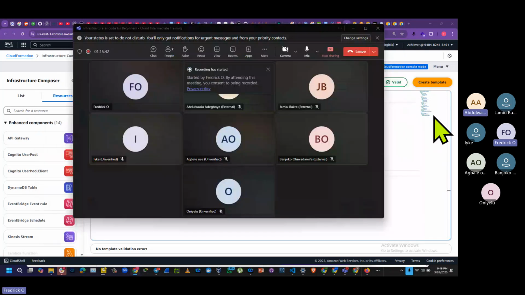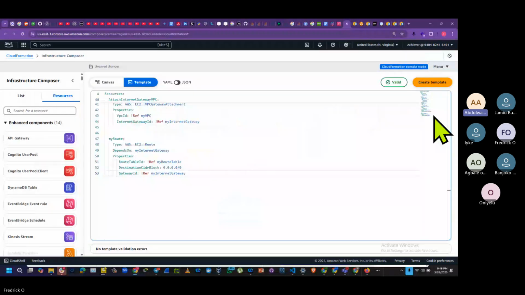Yeah, that was me. Okay, Mr. Abdulwasir, go ahead, please. For this CloudFormation, you know, for Terraform, there isn't a specific order for writing down the syntax for the resources. We can just put it anyhow, and it will automatically join it together. So is it the same thing for CloudFormation?